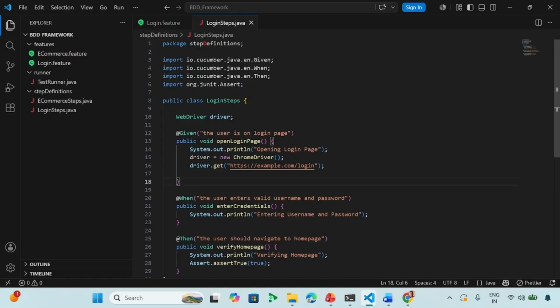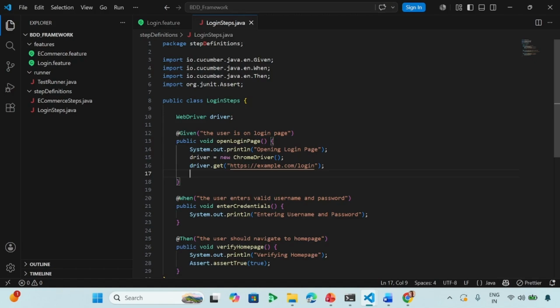For sample representation, we have created a Chrome driver and we are using a get function to open the login page. So the idea here is to explain not the automation code, but how the BDD framework works, how the feature file and the step definitions are connected to each other. That is the scope of this course.